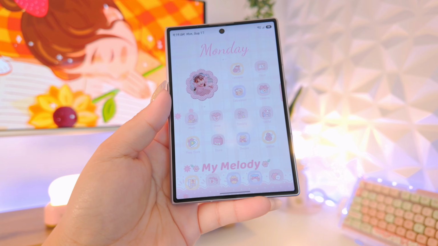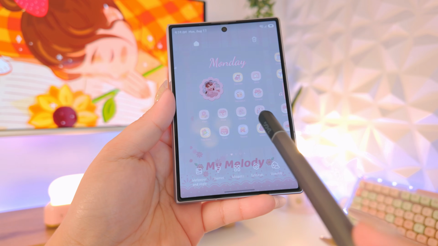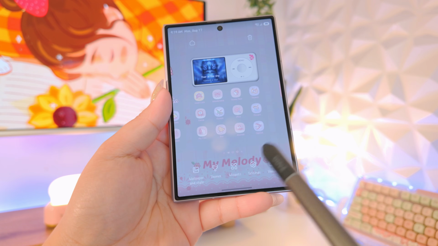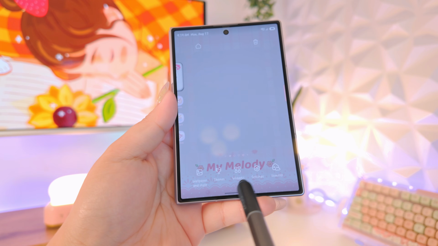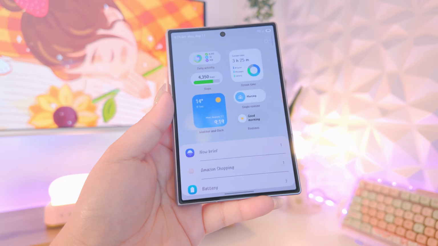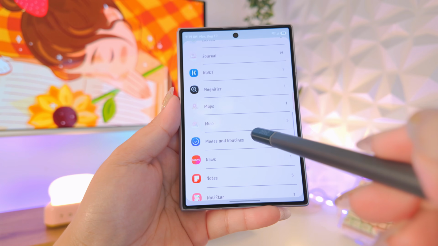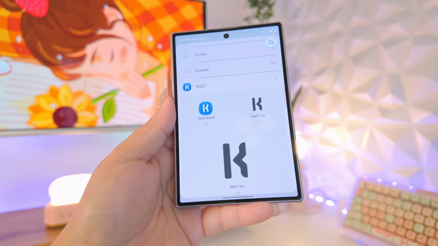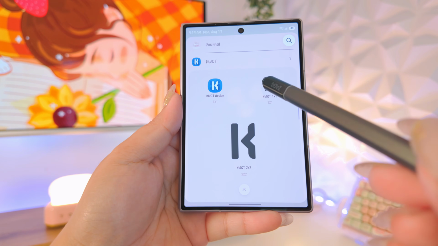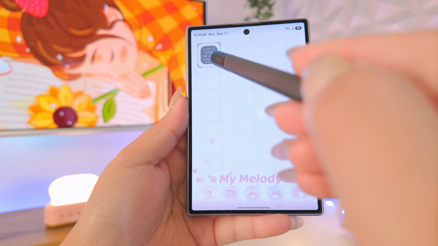And once you already have that one, you have to tap and hold on the main screen and then tap on Widgets. And then after that, look for KWGT, this one. And I usually start with 1 by 1 and change the aspect.